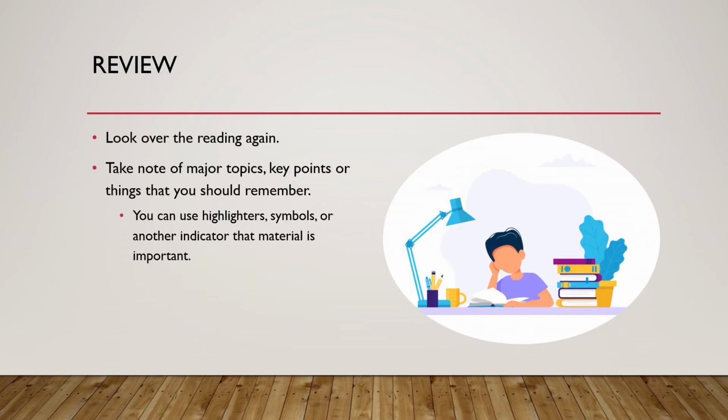Lastly, you should review what you have read. This will involve skimming the material and taking another note of major topics, key points, or things that you should remember. Feel free to use highlighters, symbols, or other indicators that this is an important topic or a major point. If you have completed your reading prior to class, which is highly encouraged and recommended, you can additionally use the lecture as a review of the material if your professor is lecturing along the chapters or passages in the text.